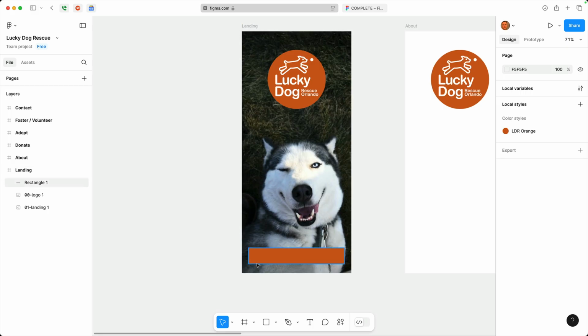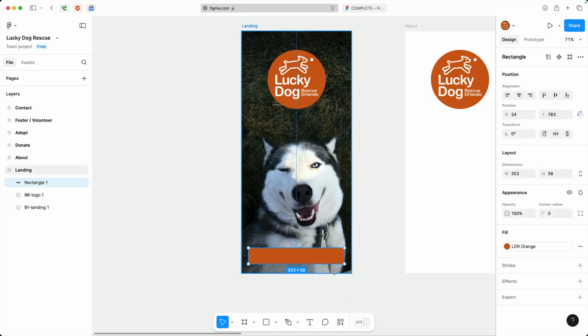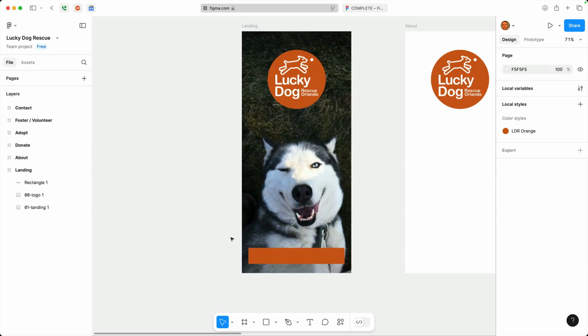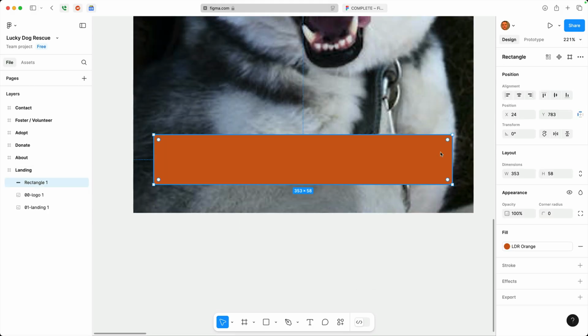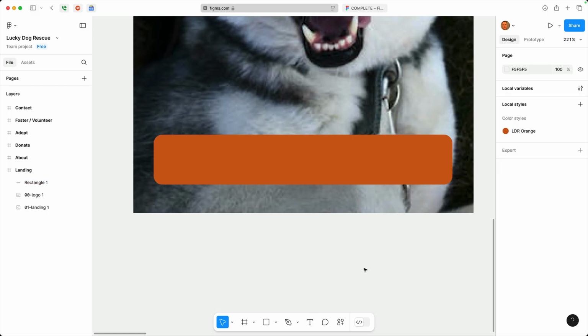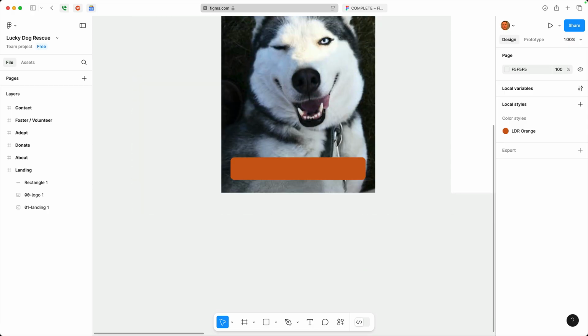So for this, I also know that I don't want this to be perfectly rectilinear. These hard angles here, that's not part of the brand I've created. So instead, I'm going to click this rectangle I created, and I'm going to look to these little dots at each of the corners. I'm going to click and drag until my radius is about where I want. In this case, I'm going for a radius of 10 for this button.